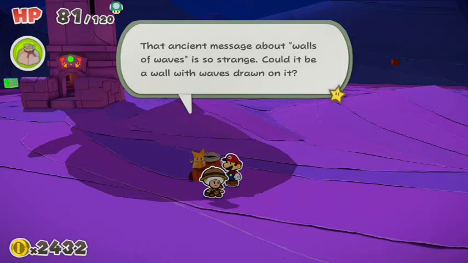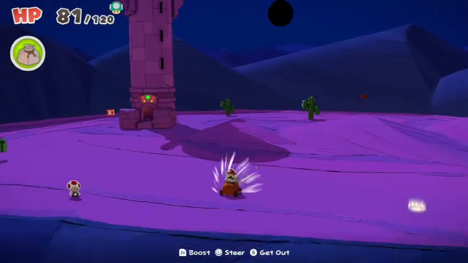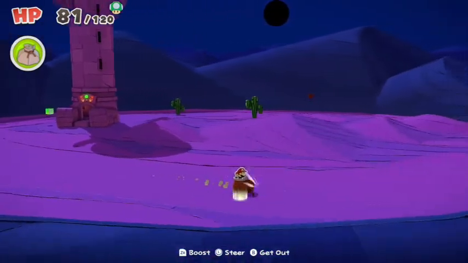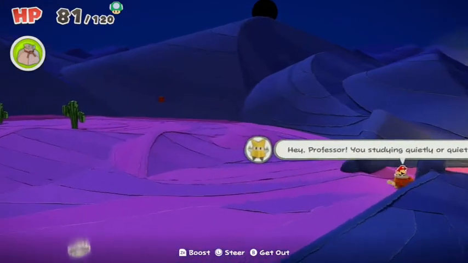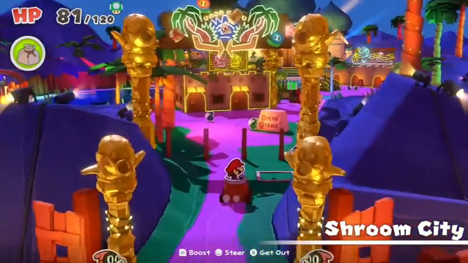That ancient message about walls of waves is so strange. Could it be a wall with waves drawn on it? I'm trying to think of where a wall with waves drawn on it makes sense. You guys are probably screaming at me about that one, but I cannot think of it for the life of me. I don't know. Okay, a wall with waves on it.